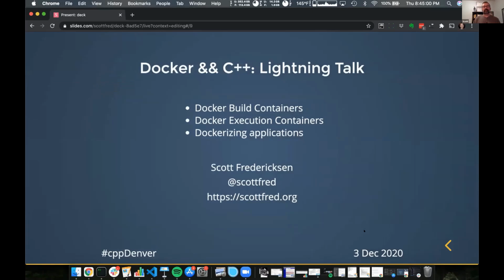So, I hope that helps clarify how you might be able to use C++ and Docker to build containers, share your C++ code with others from a Linux to a Mac to a Windows environment, and how Dockerizing applications in general is not as daunting, I think, as a lot of people thought if you haven't used it before. So that's my presentation.